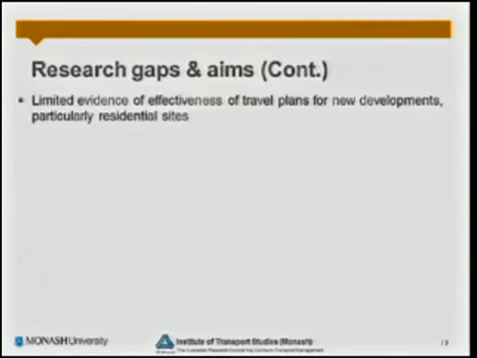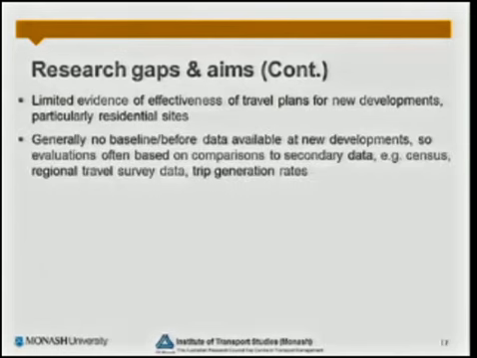The second thing that we identified was that there was very little evidence of the effectiveness of travel plans that had been developed for new residential developments. There's certainly results in the literature on the effectiveness of travel plans for workplaces and schools, but really nothing around apartment buildings. And one of the challenges from the point of view of evaluating effectiveness is that we don't have a simple case like I showed you before of a site where we can take measurements before and after the travel plan, because there is no before data.